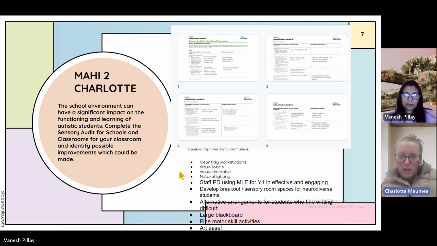The gross motor and fine motor skills recommendations include more fine motor skills activities, because the autistic and other children in the MLE were struggling with it. And the teachers talked about having art easels to help with those motor skills as well.